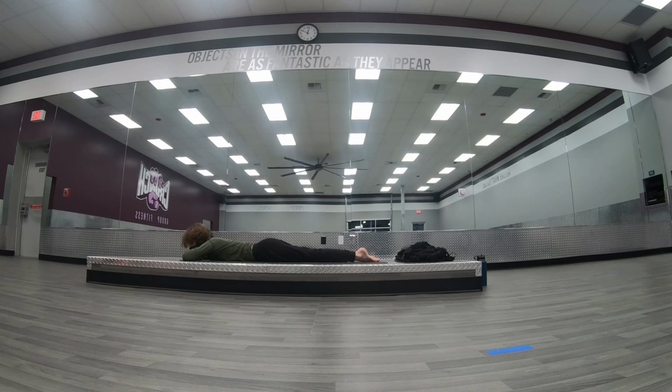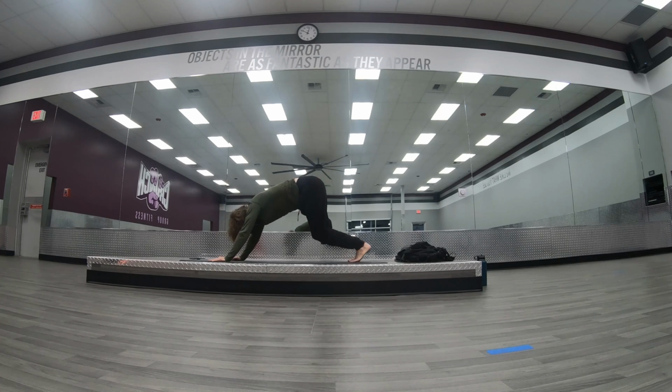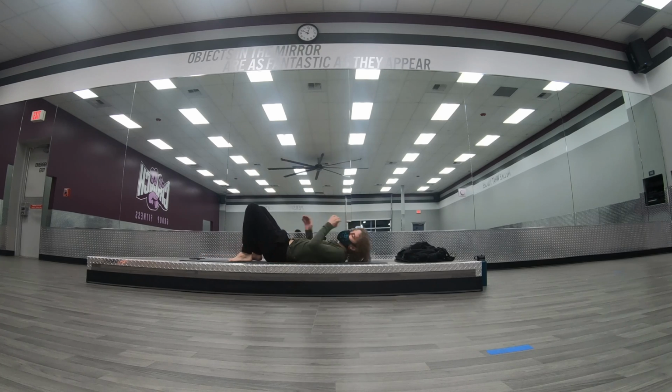Let's bring our feet straight back, upward facing dog, lift the chest. Downward facing dog. Look forward, walk your feet through your hands. Come onto the back. We'll lift up for bridge.